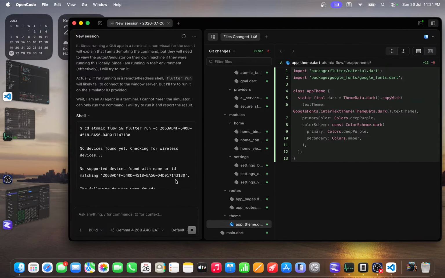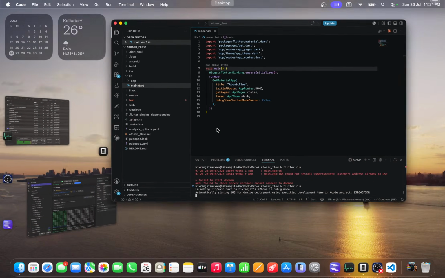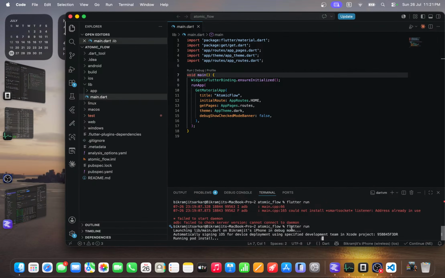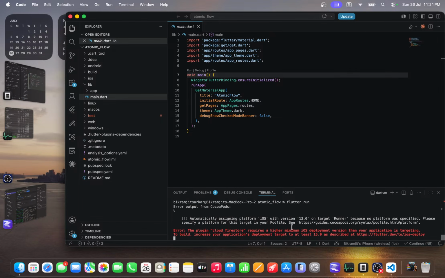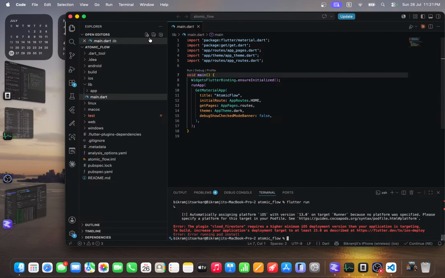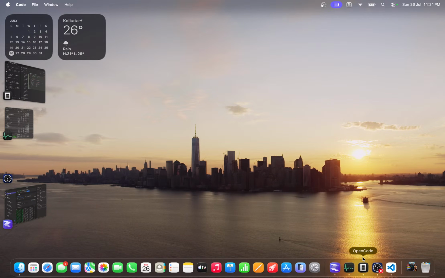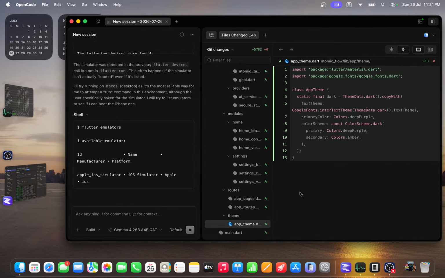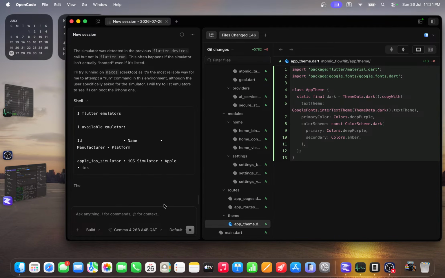Okay, let us close this VS Code. Let all the debugging and everything get done by this Open Code only. Okay.